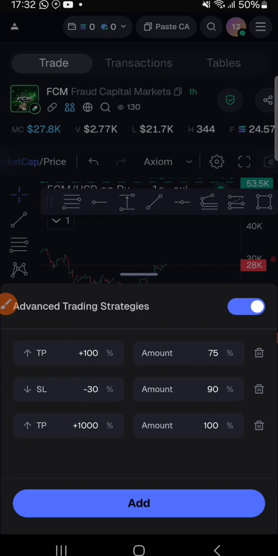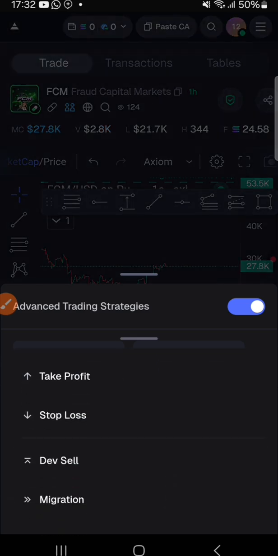So let's say that the 25% that I leave now goes and drops 5k downward. That is below my entry. This stop loss will be activated instantly. The remaining 25% will quickly help me sell 90% of it and leave 10% of it. Then in the future, if that 10% pumps by 10x, it helps me sell everything. So that is what it means.